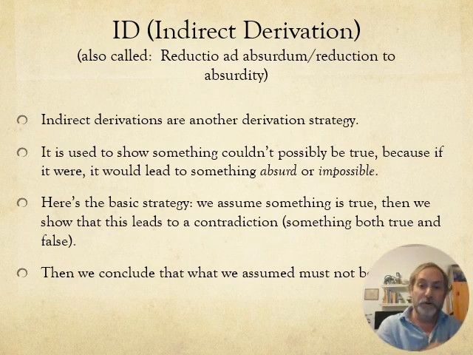But, for example, this is done in mathematics all the time. If you've done proofs in geometry, you may have tried this sort of thing. People will prove that there's no greatest prime number by first assuming that there is a greatest prime number and then deriving some sort of contradiction from it.